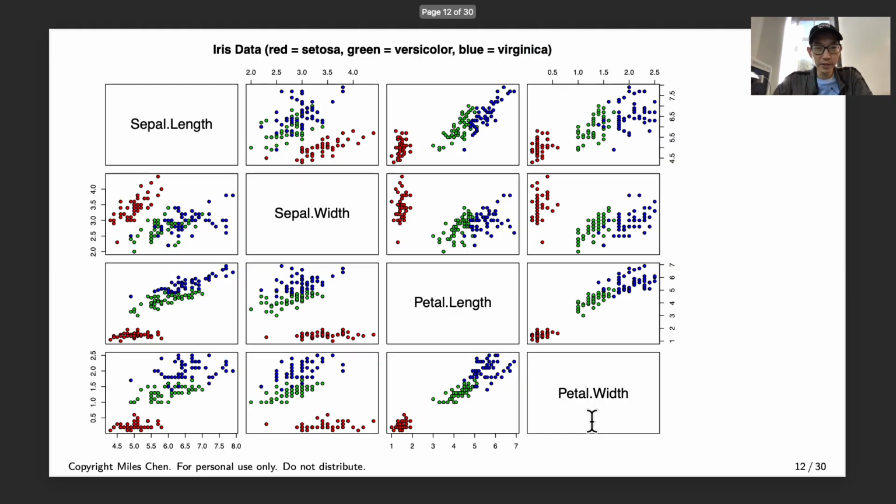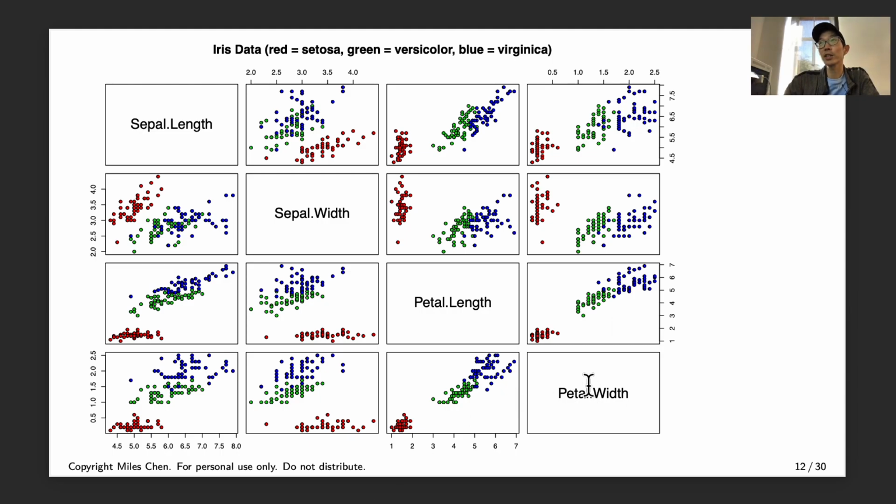We can plot these as well. So this would be our two-way plot with red dots representing Setosa, green representing versicolor, and blue representing virginica. A lot of times the data is used to test whether you have a classification algorithm that can really separate these things.